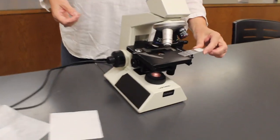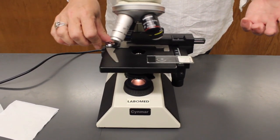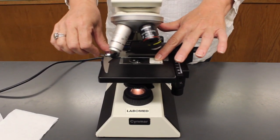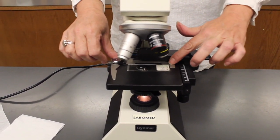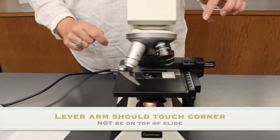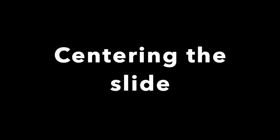The way I do this is I literally just lay it on the stage like this, and then with my right hand, I'm going to open the slide holder lever arm. You can see that opening. And then slide the slide right into there so that it fits very snugly in this little L shape. And then gently close that lever arm so that it's snug up against this corner. Now you've got the slide seated in the microscope properly.